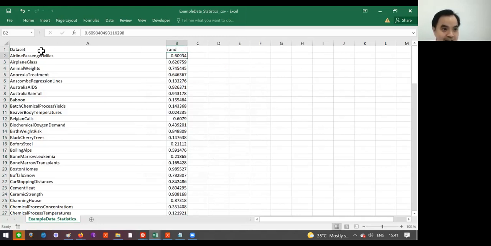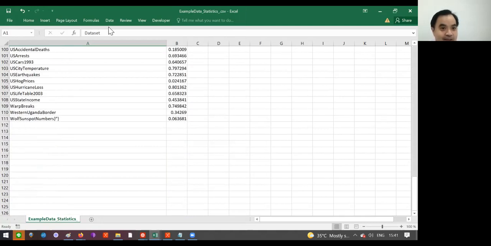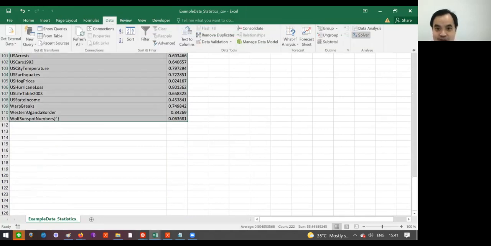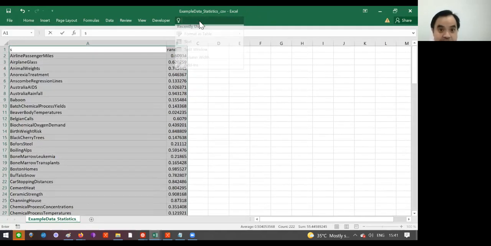I'm going to make this a table and I'm going to sort the data. Again, you can do this in Mathematica, but I think you guys are so now. First of all, the easiest thing to do is to make it into a table. How do you do that?